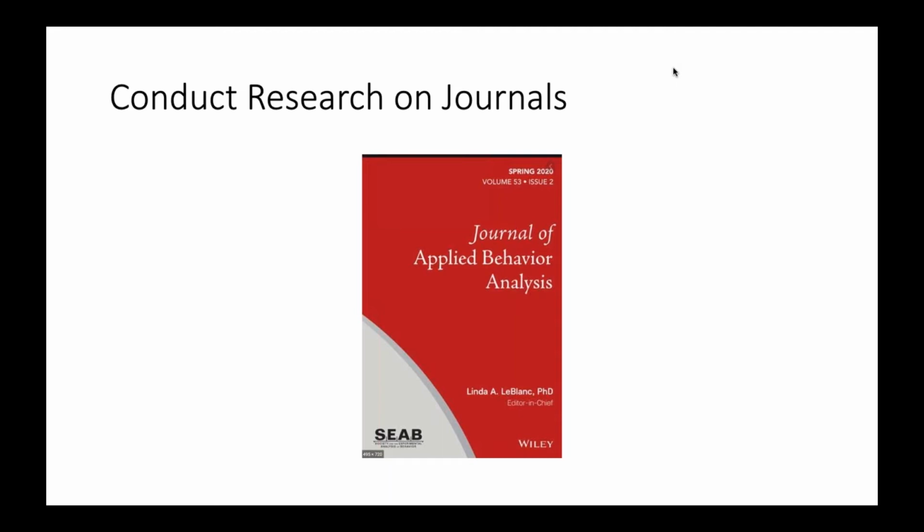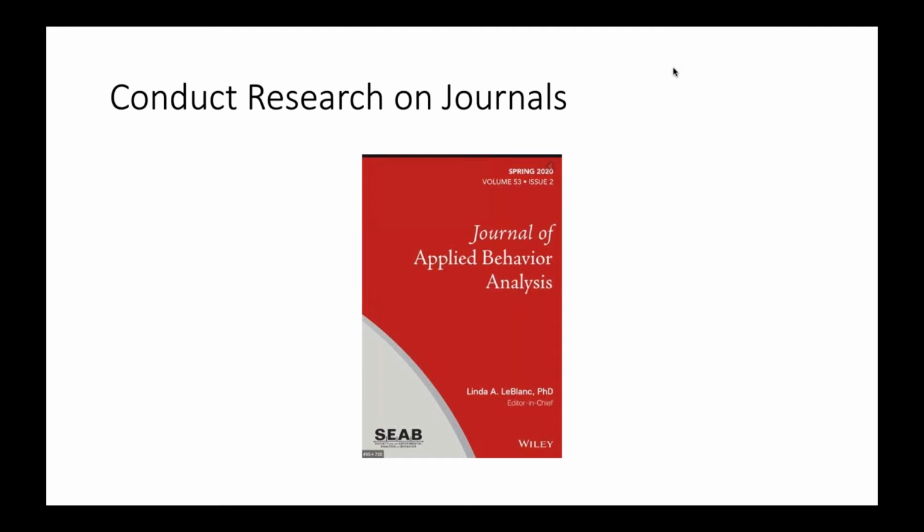So looking at research journals, looking at previous interventions that have been successful for similar functions or topographies of behavior, looking at common interventions for antecedents, and even how to fade out schedules of reinforcement or prompting strategies. So along with collecting data and assessing, we also have to do some sort of lit review.